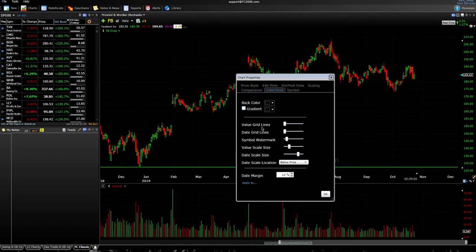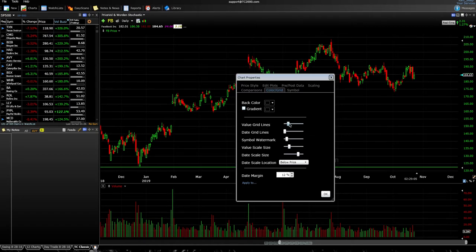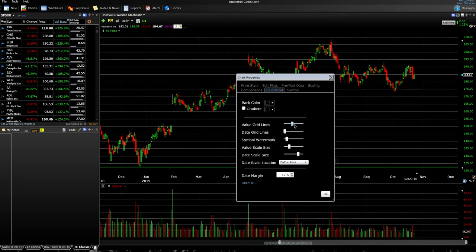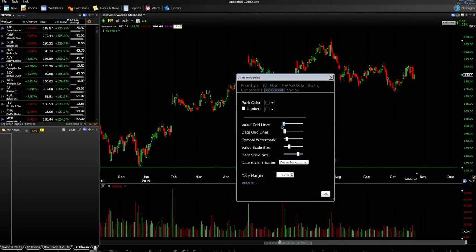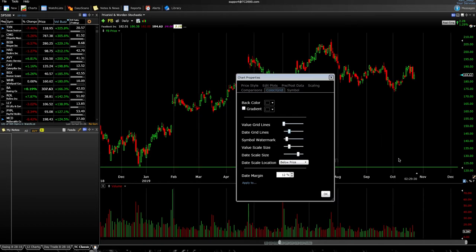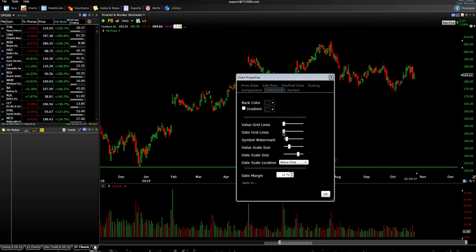Okay, value grid lines. Now, these are going to be your grid lines if you want them right here, and that's for your chart. Or for your price, you can see coincides with each one of these numbers. That's just to kind of give you an idea, a faster look of where things are. If you don't, it just helps a little bit sometimes. I don't like the grid lines. If I do want them, it's very, very slight, but I don't need them. Date grid lines as well, it's the same thing. It goes with the months or whatever date you have selected at that time. Sometimes it's days. Whenever you zoom in, your date grid lines will be there. I like to keep mine off.